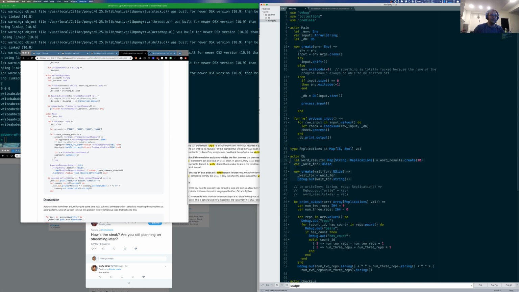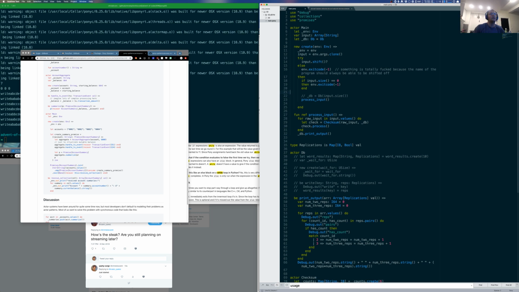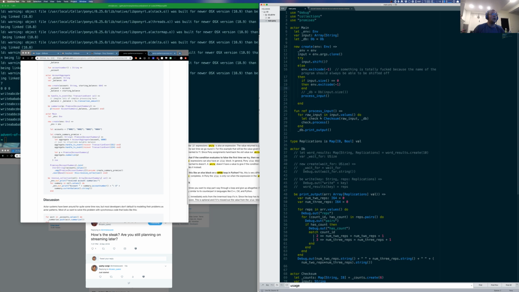So all of this is gone because this aggregate is not doing any processing anymore. DB can go back to being DB because this doesn't need to happen. Process input is where we need to start constructing our promise chain.